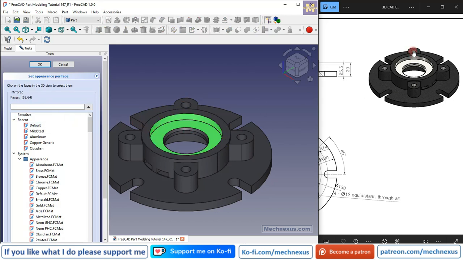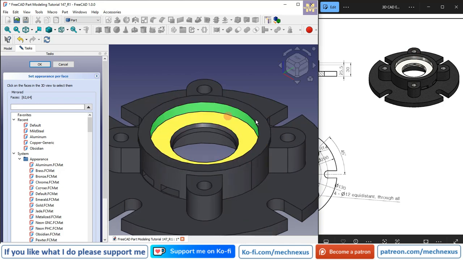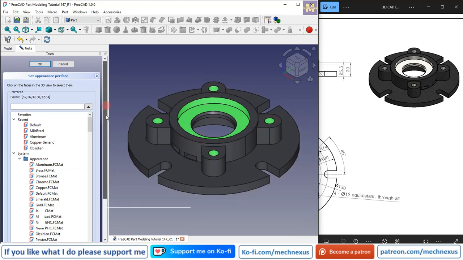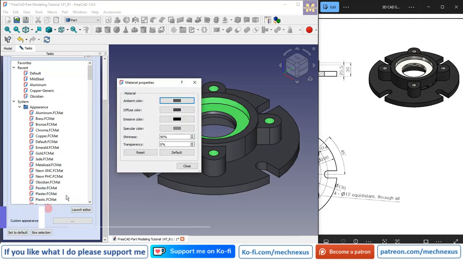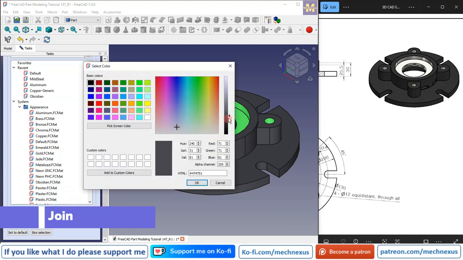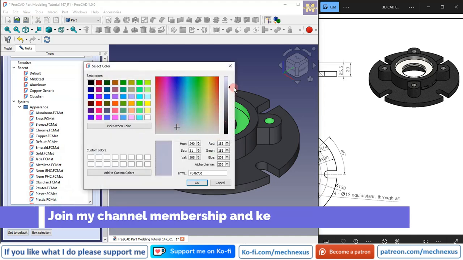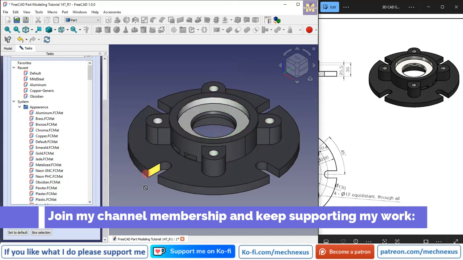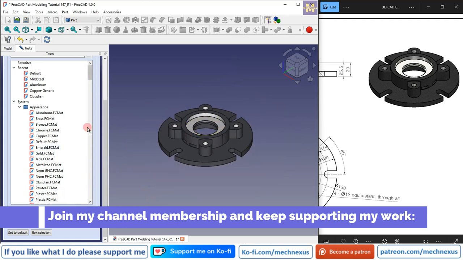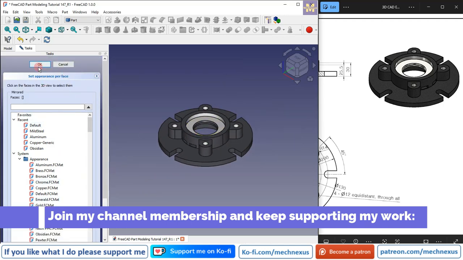And here this bore is of a different color, so select the faces, go to the custom appearances, go to the diffuse color, and now here we will provide a white color. Simply select white and say OK and say close.